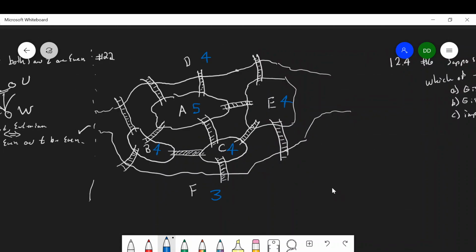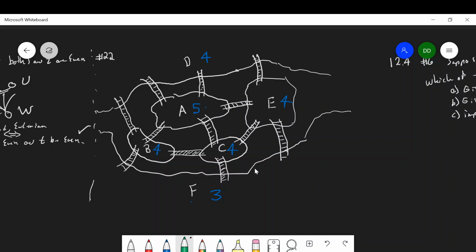So what this tells us is if this were a graph, there would be 2 vertices of odd degree in this graph, or multigraph rather. And therefore we should be able to find an Eulerian trail. Remember, the 2 vertices of odd degree, so landmass A and landmass F, the trail must go from A to F, or from F to A. So that's giving us a clue as to where to start. And that would be the only way we could take this stroll, is if we started at landmass A or started at landmass F. If we start at landmass C, we wouldn't be able to do it.